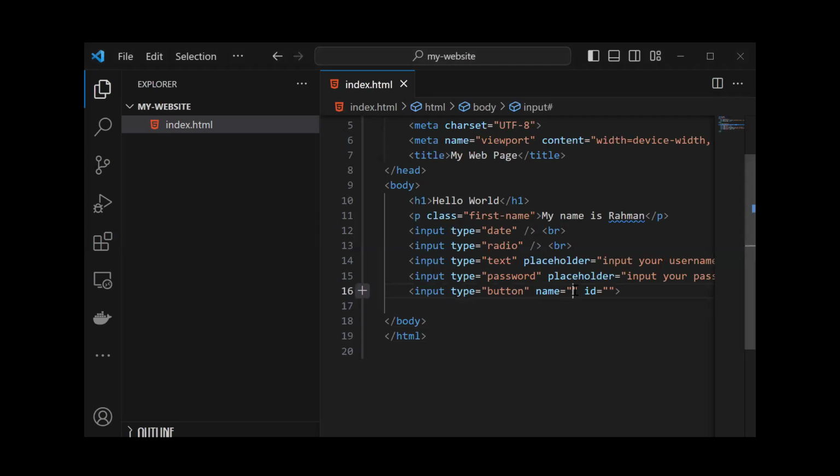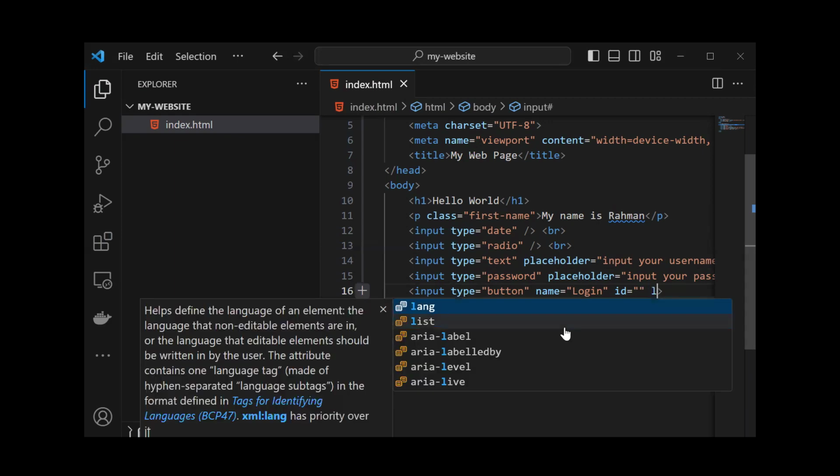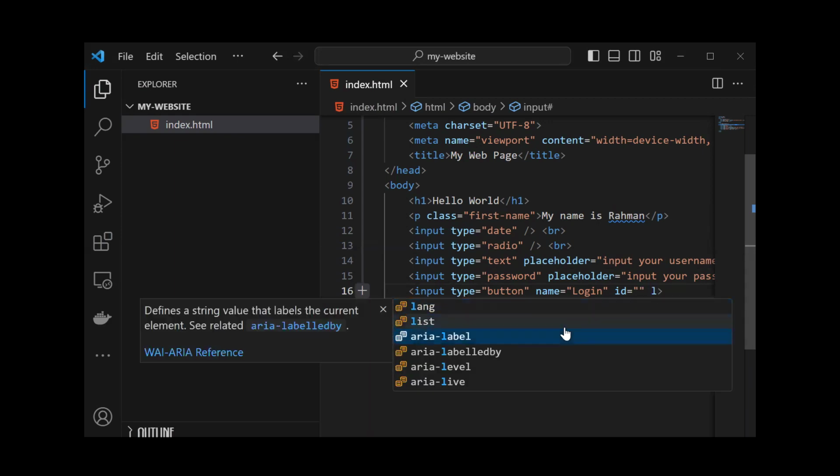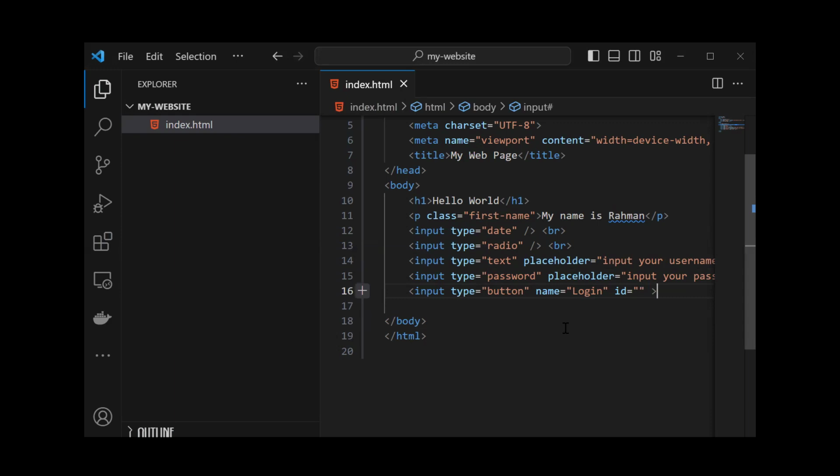And if I want to name it, let me say log. Sorry. The name on the label, I think. Okay, sorry, we have to add a closing tag to input. I save this.